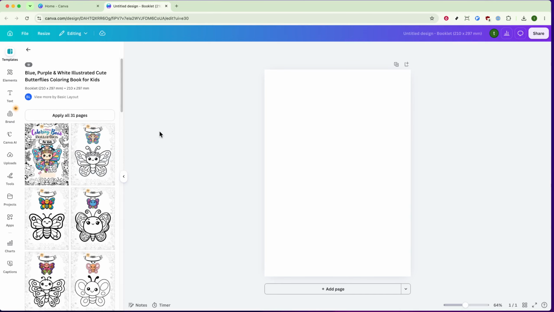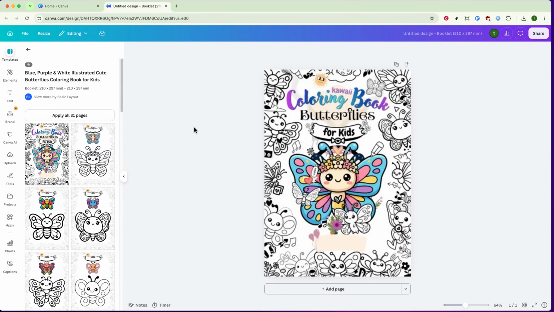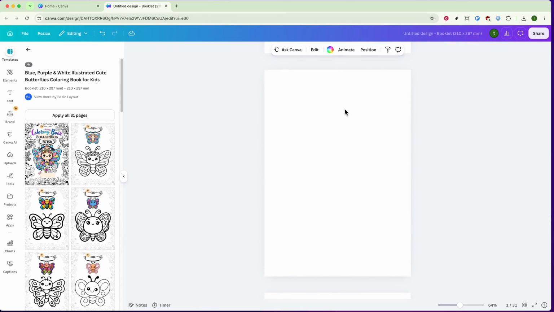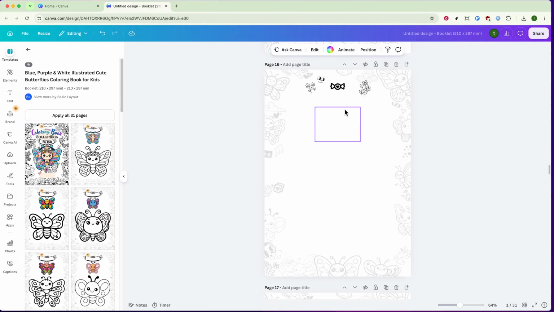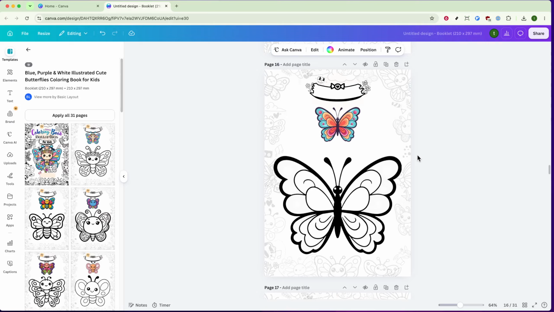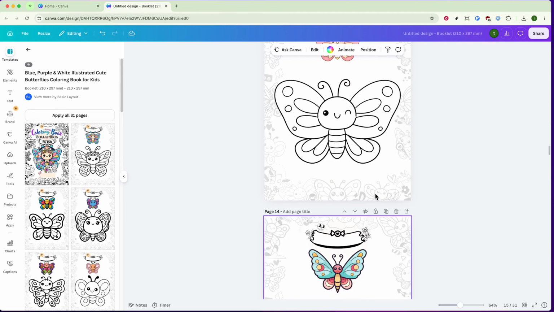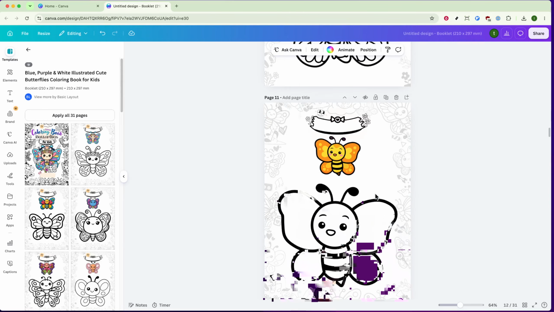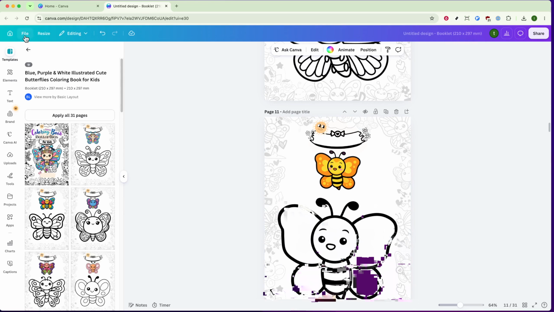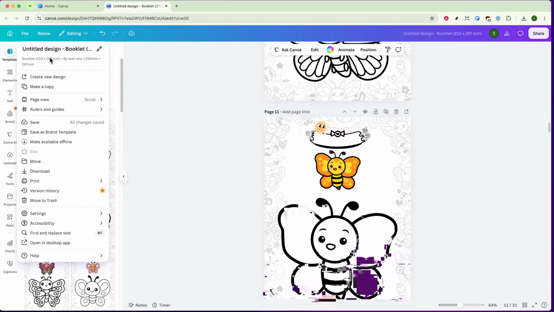Now here's why this step is important. Canva automatically creates an editable version of the template for you, so you can start customizing it right away without affecting the original design. Before you make any changes, let's make a copy of the template to ensure the original stays untouched. To do this, go to the File menu located in the top left corner of the editor. From there, select Make a Copy. When you click this, Canva will open a duplicate of the project in a new tab. This is a great way to work on your version while keeping the original template intact.